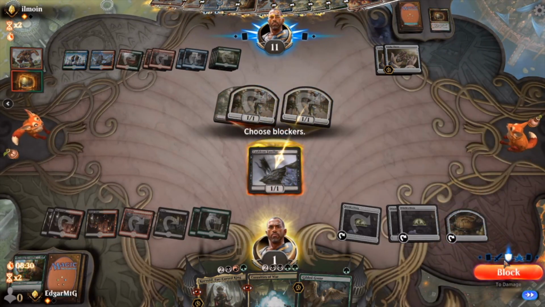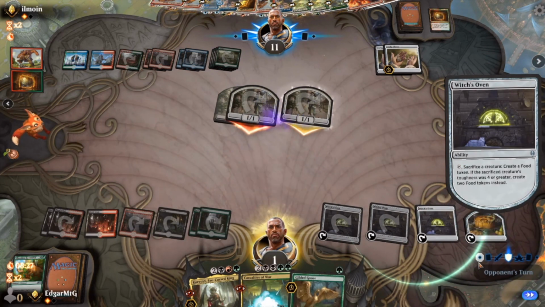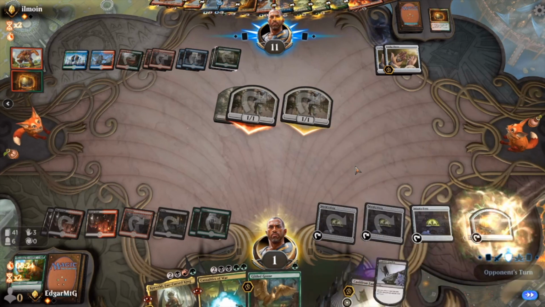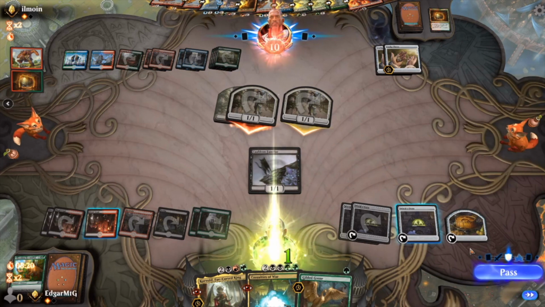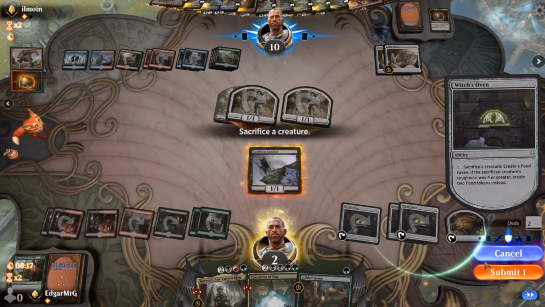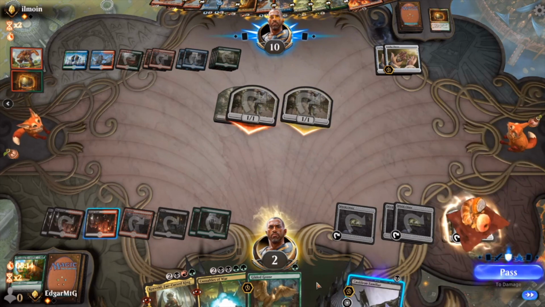I go block. Sack. I'm exactly dead. No, I'm good. I'm good. I go to 1. I draw a Mayhem Devil. I think my opponent's dead. That would be nice. I wouldn't mind if that happened.